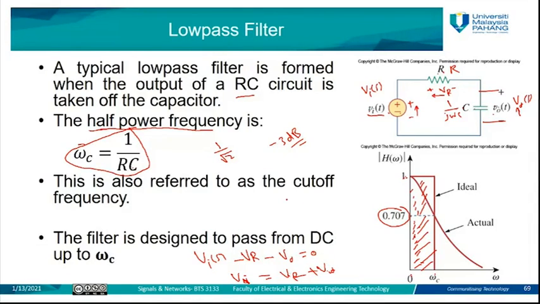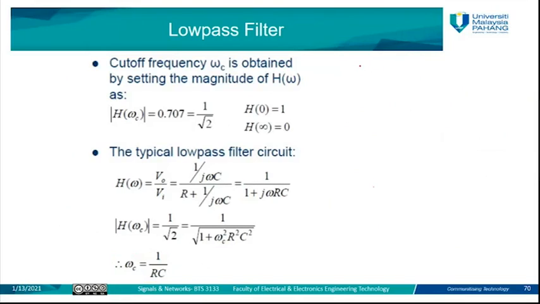VR will equal IS R, but IS here is equal to V out over j omega C, so it will be j omega C V out. So you substitute for VR by R times j omega C V out. We said we have V in of S equal to VR, the voltage across R, plus V out, the voltage across the capacitor. This is how we write it.